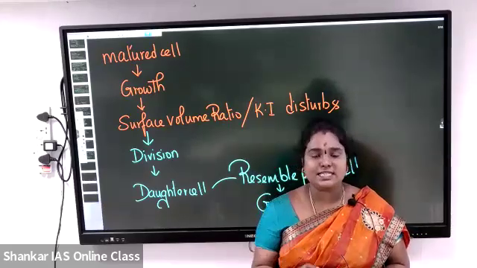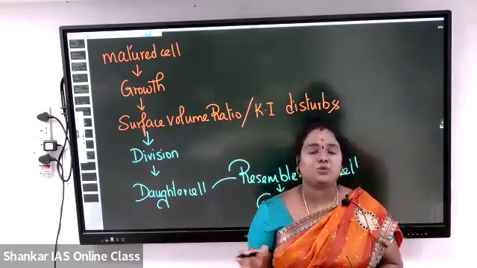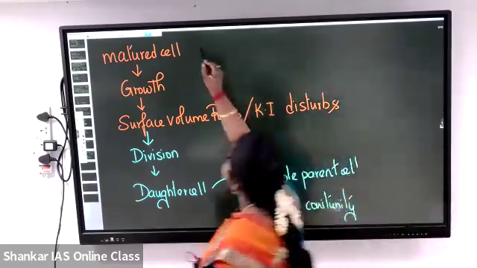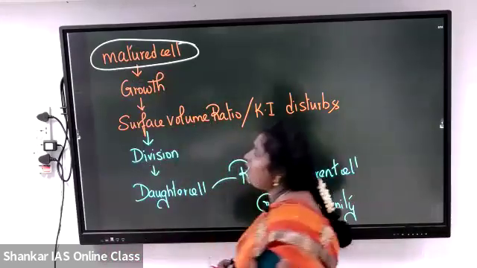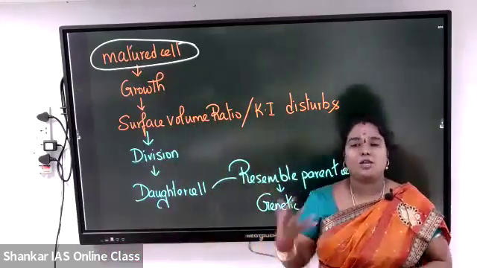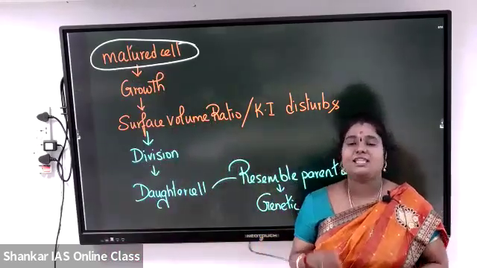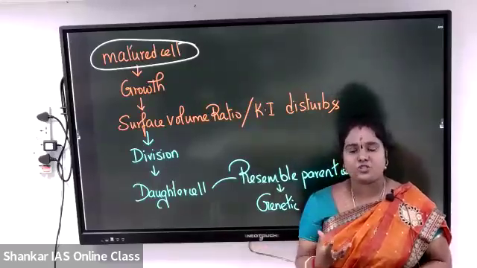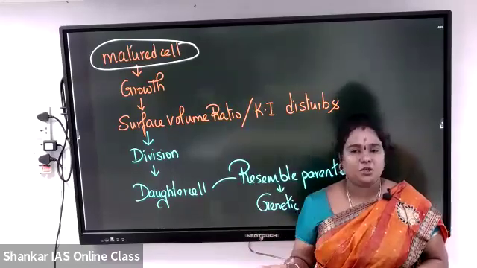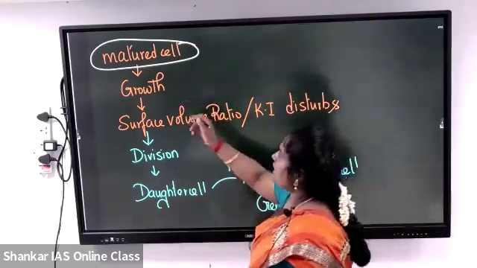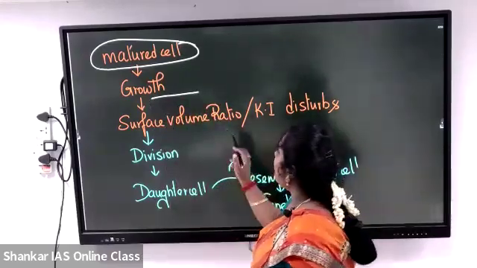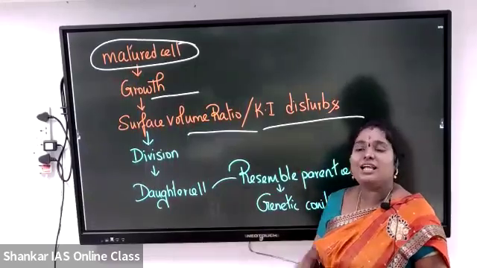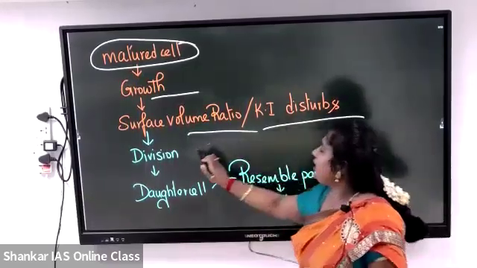Now we'll go into still more detail to know which cells will actually divide and which cells will not divide. The cell which has undergone maturity. What do you mean by the word maturity? Which cells have undergone maturity, or become old enough, that they started producing a new cell? What do you mean by a matured cell? One which has undergone a process of aging. It is going to produce a new cell. So in the matured cell, they start growing. When they grow, the surface to volume ratio and the nucleocytoplasmic ratio will change. Because of the change, the division will occur.